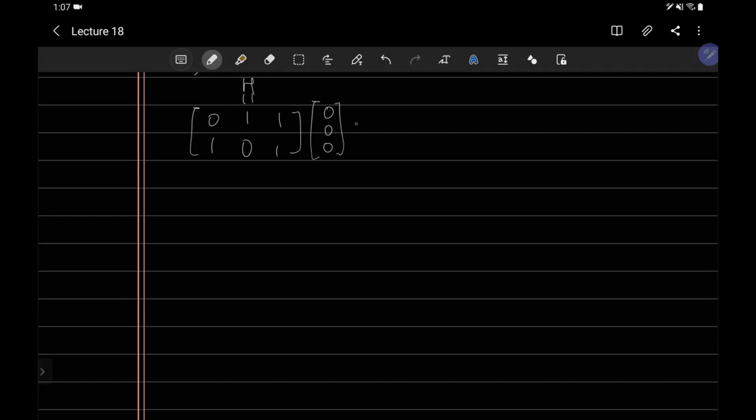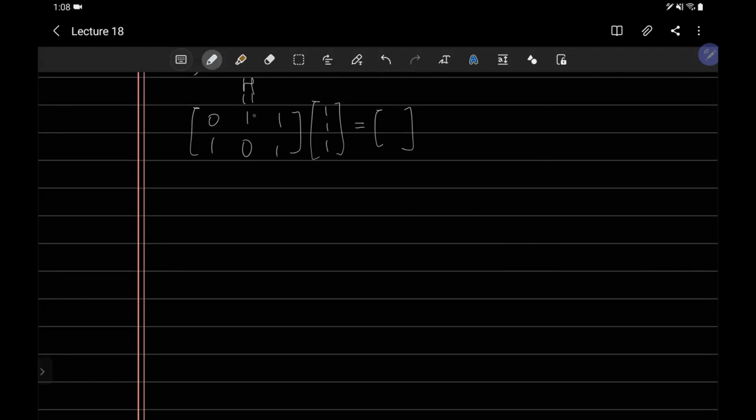What happens if I provide the correct code word? The code word we have is something like 0, 0, 0 or 1, 1, 1. In this case, because all the multiplications are 0, the result will be 0, and the same with the other row. So with the correct code word, we won't have any problem. And that's not only for the trivial case of 0, 0, 0, but even when it is 1, 1, 1, the same situation happens.